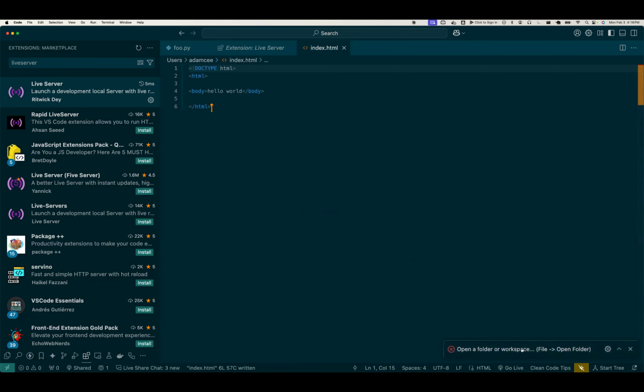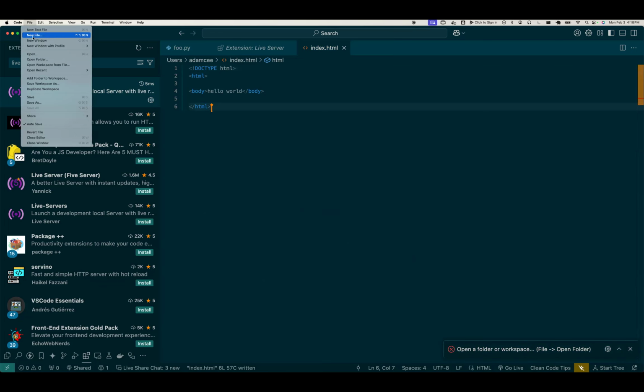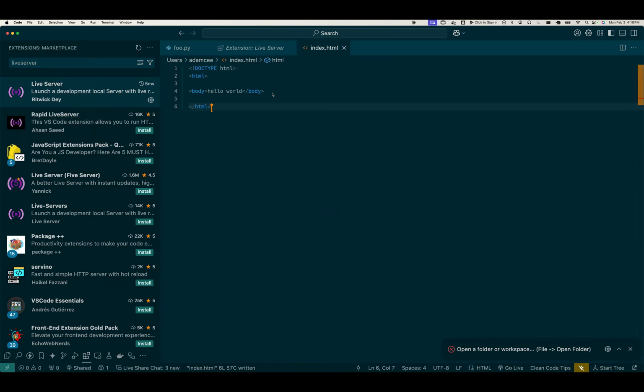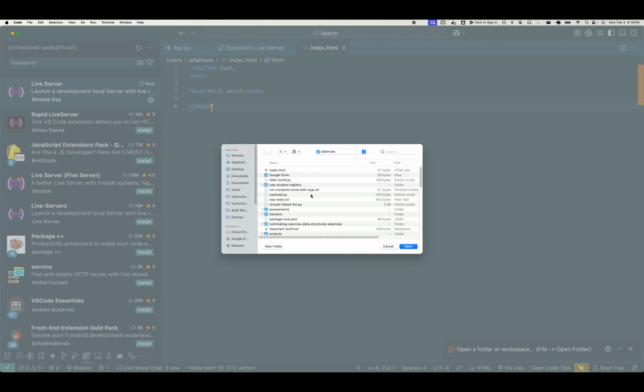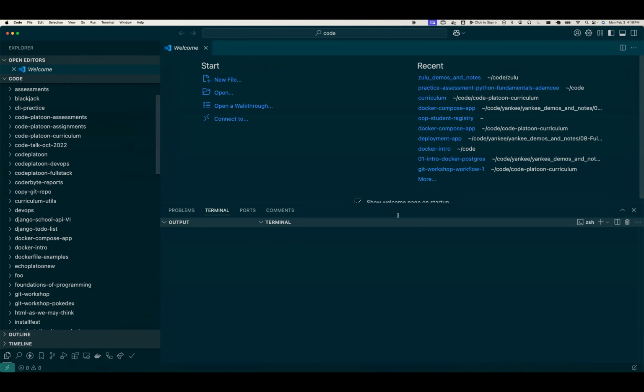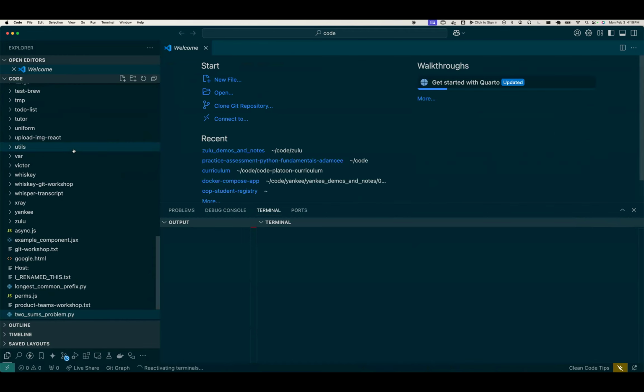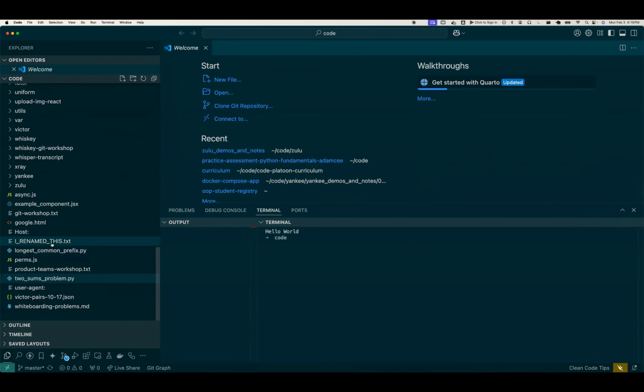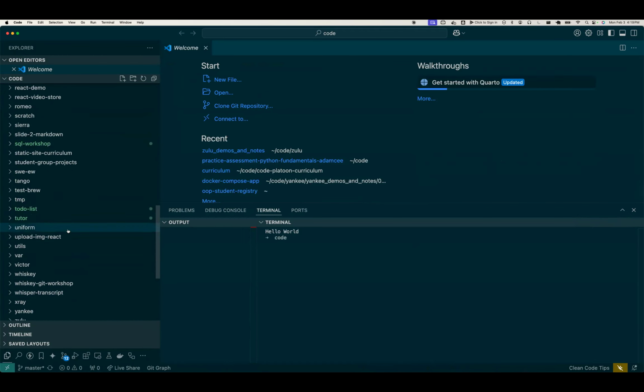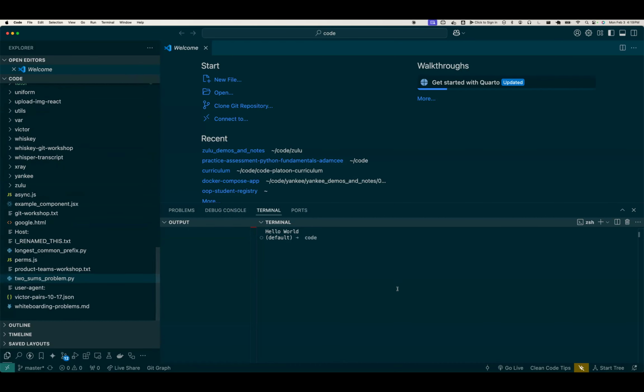And I think I have to choose a folder. Open a folder or workspace. So let's open my directory with all my code. And it'll look for... man, is index.html in here?